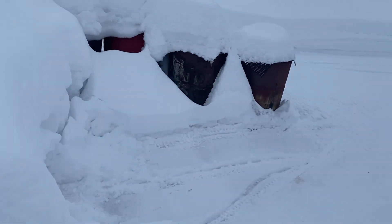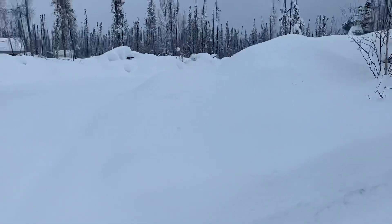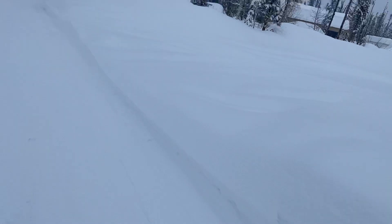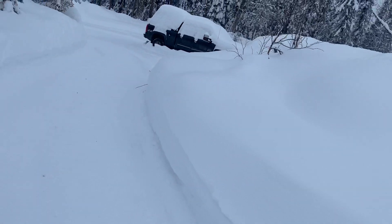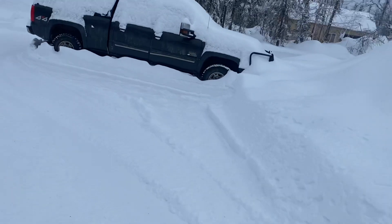Anywhere we haven't maintained constantly, it's pretty much not able to do much with. We keep our trash barrels here where we can still get to them to burn trash, but the snow is definitely taller than the trash barrels are. It is definitely getting deep — it's up about the top of my pockets. In some places where we run our snow machines through a lot and drag the groomer, it's not near as deep. But overall I'd say we've got about three feet of snow. Perry's truck hasn't been moved in a couple of days and you can see how it really piles up around it.